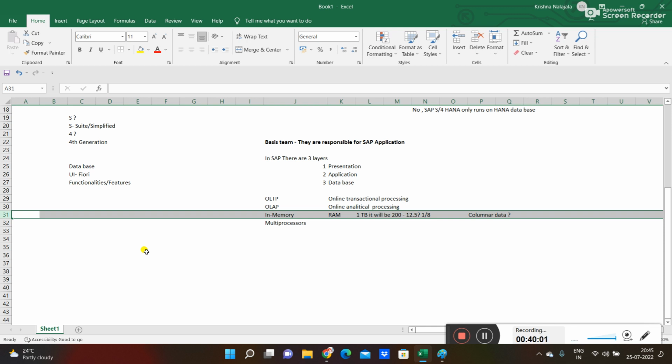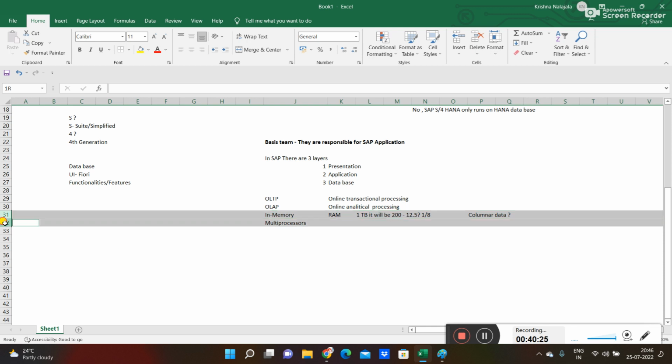Likewise, it will partition the request and multi-processors will work together. One will read rows, one will read columns, and the speed will increase a lot. The report will be consolidated and generated sooner compared with SAP ECC. That is only possible with in-memory and multiple processes.